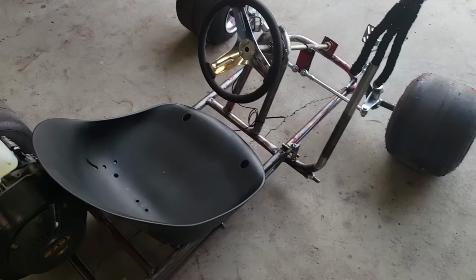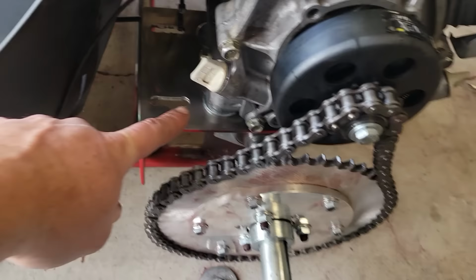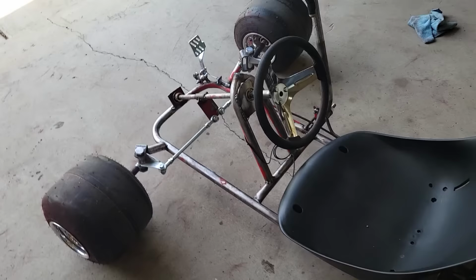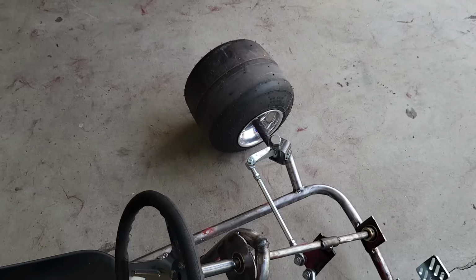Alrighty, we got the work done. Last few minute touches here, let me show you. So, centrifugal clutch installed. Got the chain on there. I added just a washer as a spacer underneath there to take up some of the slack in the chain. Probably have to adjust that on the final product here. I got my full range of motion spacers. They go up in here on your tie rod ends to give you a little bit more turning without binding.